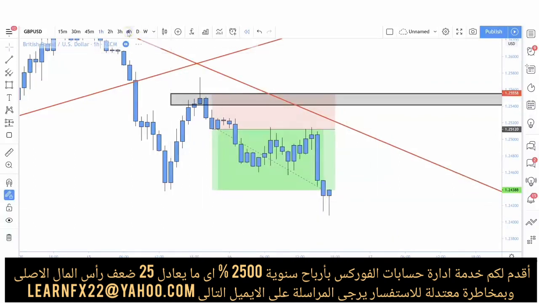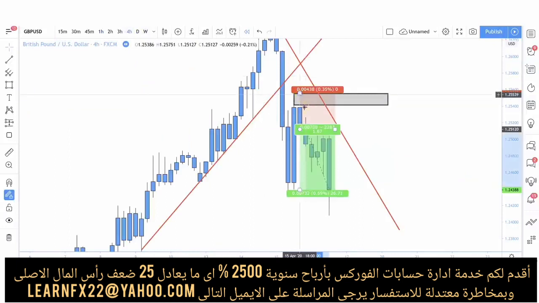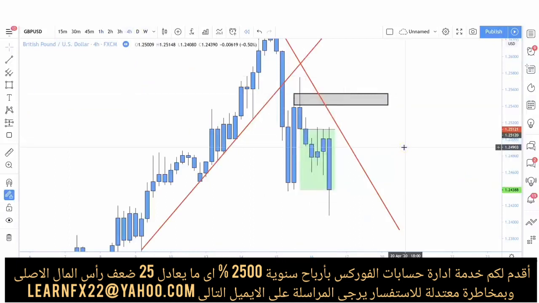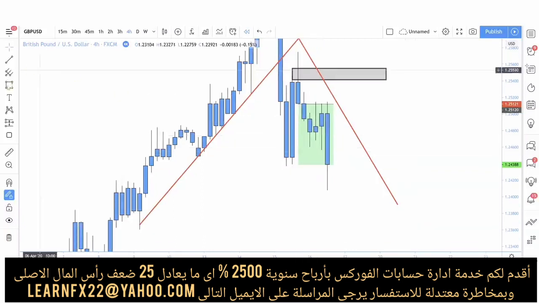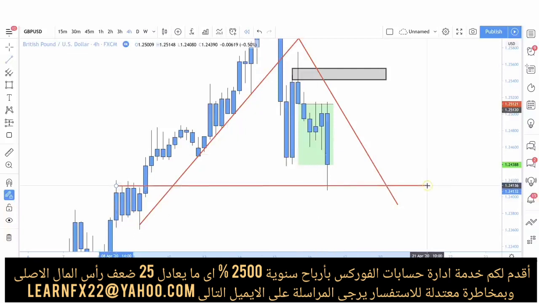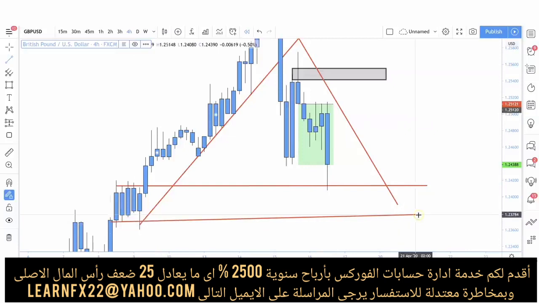We can go back to the 4H now. We've got this trade to break even. So this is all good for us at this stage. Let's look for some second targets on this. We're looking for some of these structural levels here for a second target. We've already had that reaction. And this is for a final target.